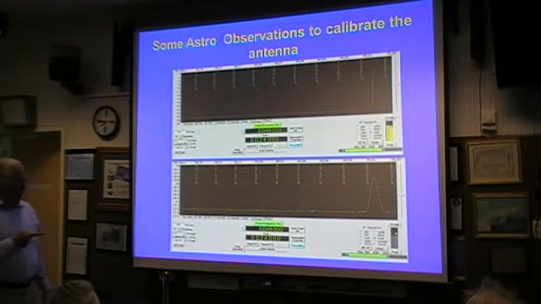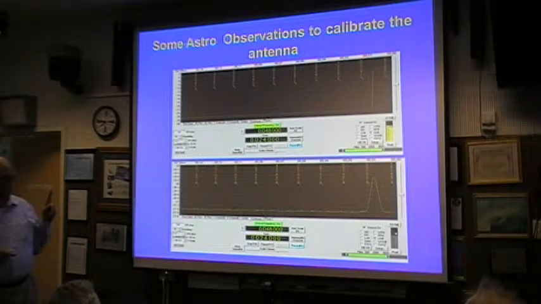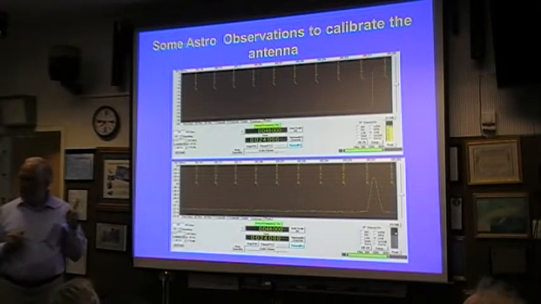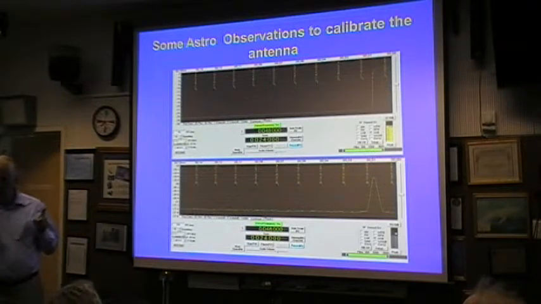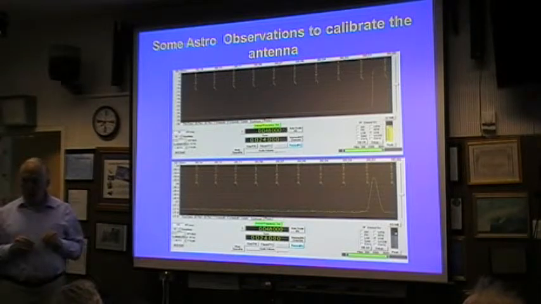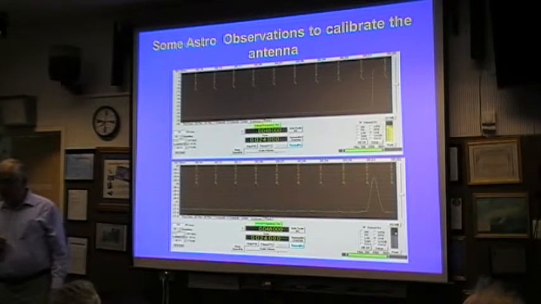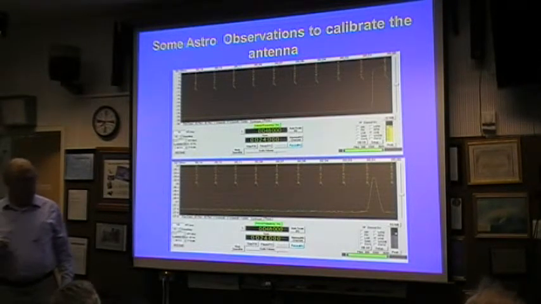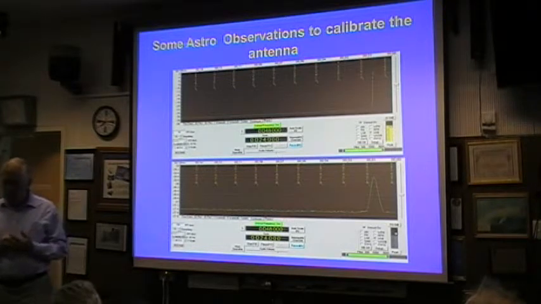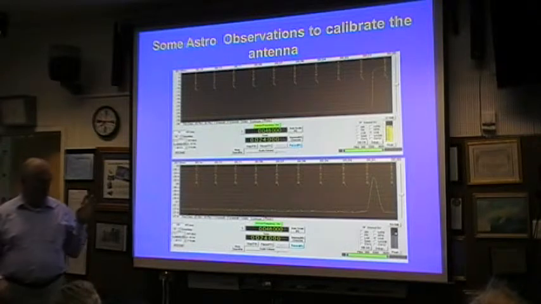This was great fun because at this stage we had software which would track that big dish to the Sun and to the Moon, but not to celestial coordinates. The dish originally, of course, was designed for working with geostationary satellites, so it had a pointing system. You pointed at the satellite, and every now and then you could adjust it a little bit up, down, left, right, but it was not designed to track. And I'll show you a little bit about how we overcame that problem.